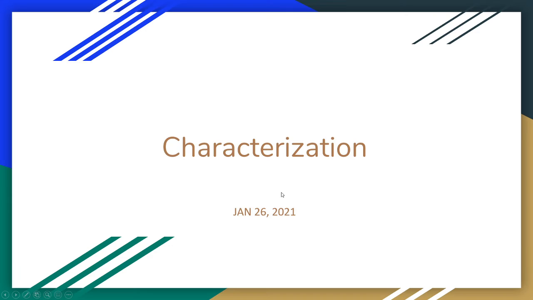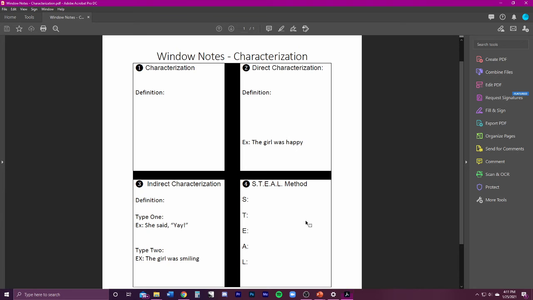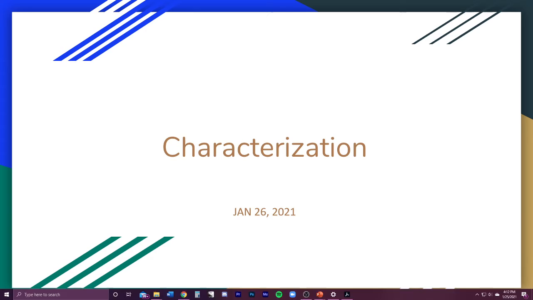So, characterization. You'll have access to this window note inside of Schoology. It'll open inside a Google Doc and let you add to these sections here. I want you to pause the video and write down the different parts of this as I go through the slideshow with you. You'll also have access to this slideshow. You can go through it on your own and grab the information you need, or you can follow along and I'll be going through every part of it for you.